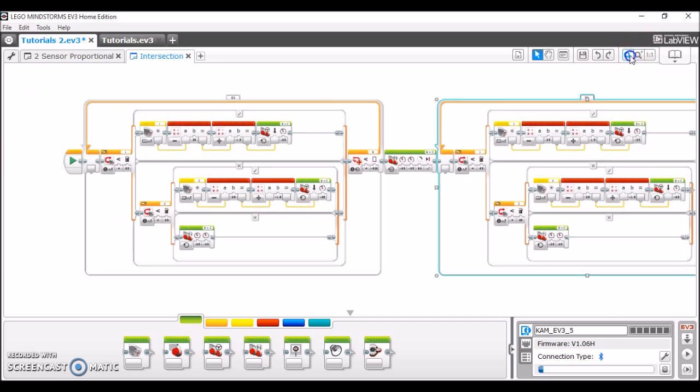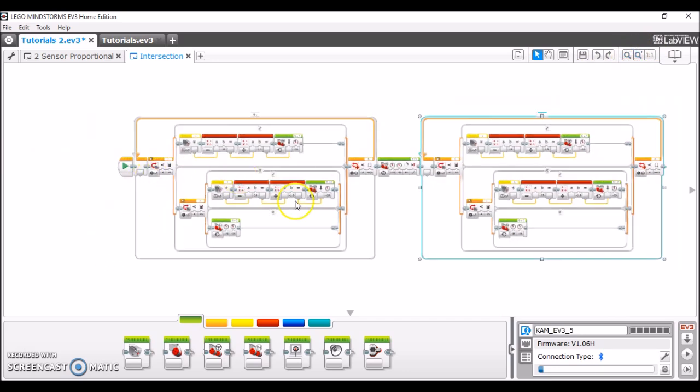So what is going on here? So first, the robot starts line following for 600 degrees. Once it gets to 600 degrees, which is presumably at the intersection, it stops line following and just drives forward for that short 90 degrees to get over the intersection, so it doesn't get messed up and wig itself out. And then after it's passed the intersection, it's going to resume line following again. And that's basically how this program is working.